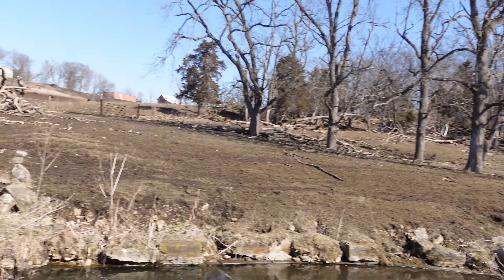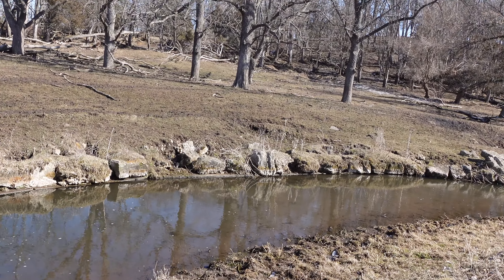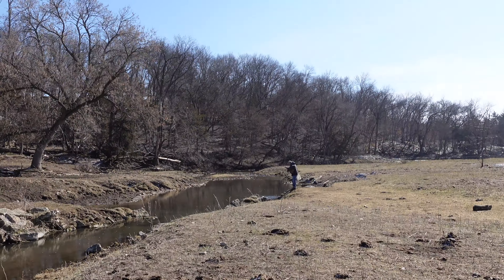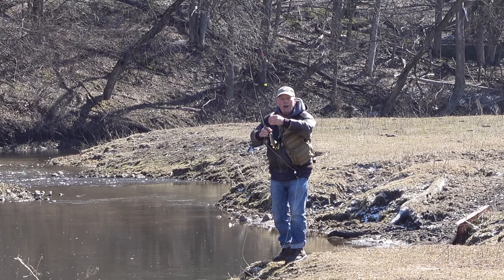All right, we're starting to get some action up here in the pasture. The cows are around and about. The water is a little muddy, which is working to our advantage. They are biting on the pink squirrel. Chuck is on again up here in the pasture — he's got a nice one. Way to go, Chuck. Brown trout — beautiful. The fish are thick in this bank hide area. Lots and lots of little ones. I just stuck and fought for a while at a decent-sized rainbow as well — he got off the hook, but I'm going to count it.